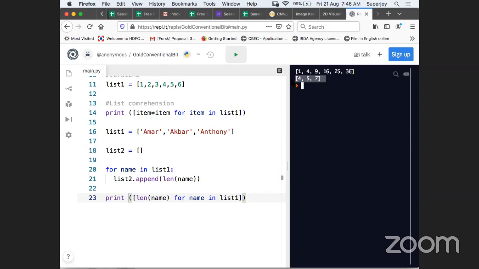So please confirm if list comprehension is clear to you. Please confirm, guys. It's kind of a shortcut way, right? So Dr. Muthu is saying, okay, okay. Yeah, please confirm if things are clear so far with you.